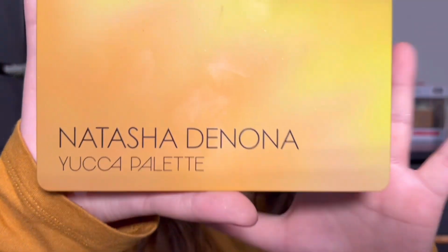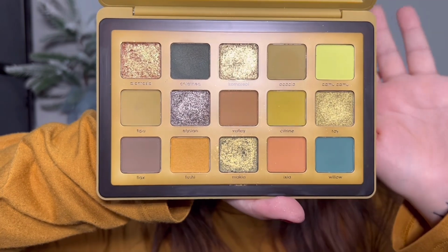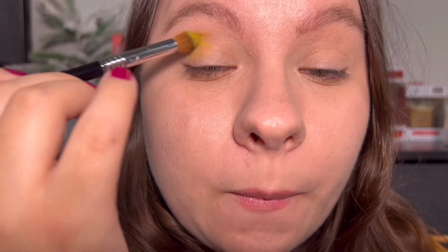If you've not seen the palette, the outside looks like this, and the inside looks like this. Let's get started with the eye look. For my first color, we're going to use Citrine, and I'm going to be using my E44 from Sigma. What we're going to do is just dab it right here into the crease like so.